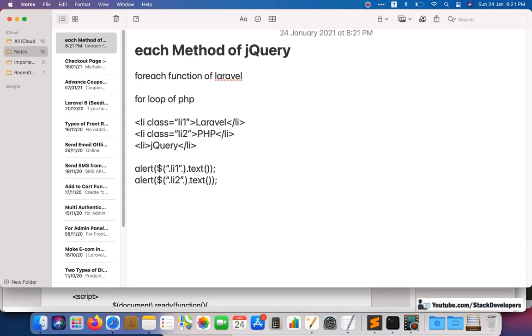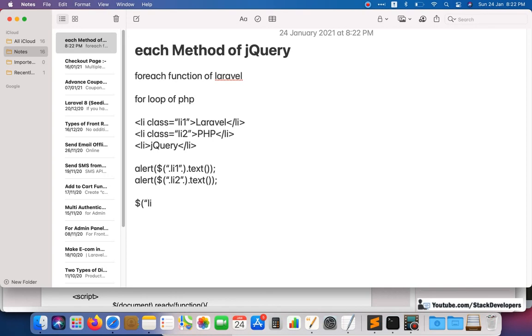If we do not use the each statement, we need to write the code for all elements one by one. It is really tough if the elements are too many, if the job is too much. So we are going to use the each function here, which will simply make our task easy.